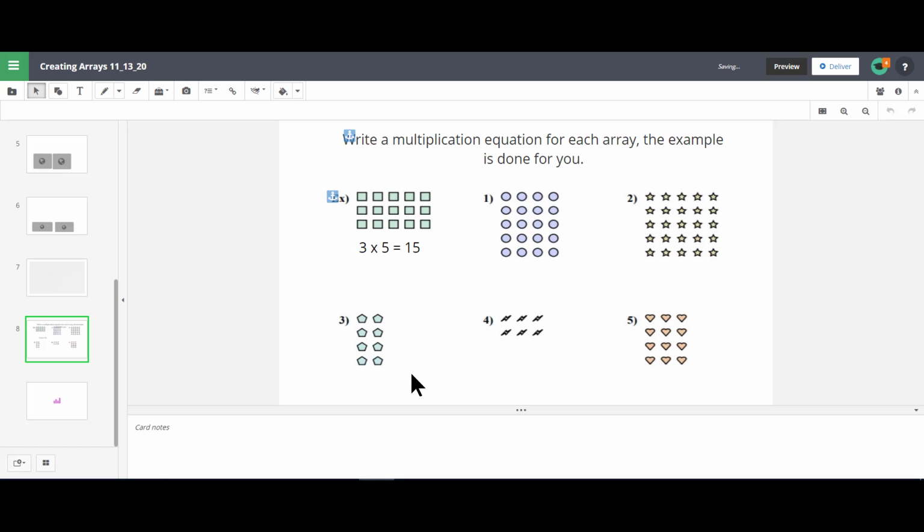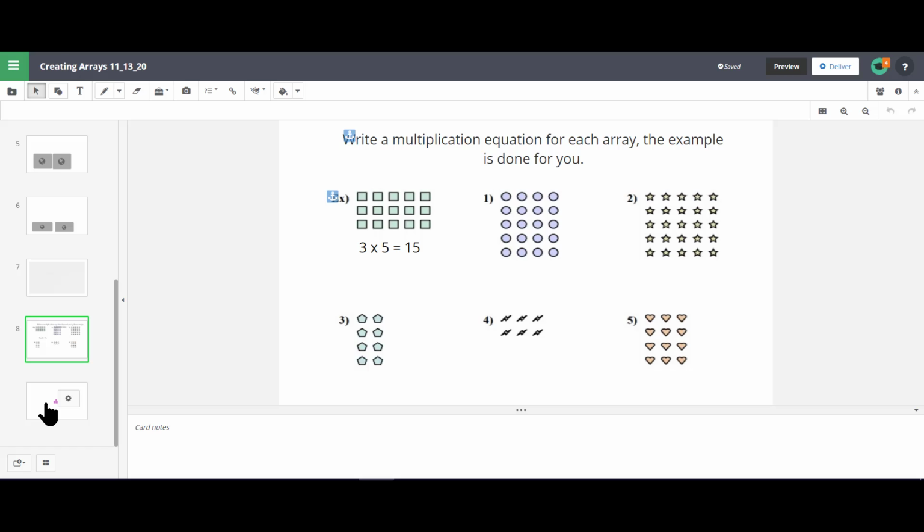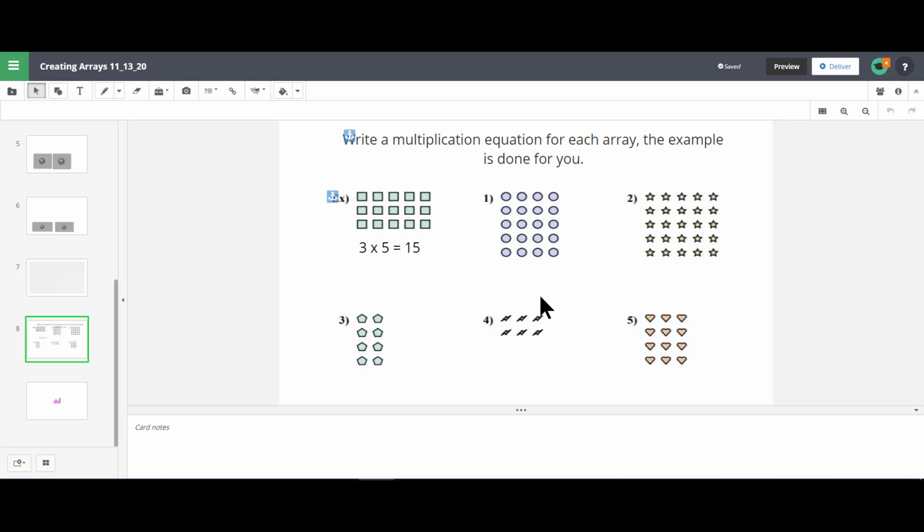I kind of showed you a few different features today. One was putting in the PDF that I was able to take a snip of, and then delivering that as a poll to help inform my instruction. Now, I could also use these, say I have a worksheet that's in my math curriculum that I want to deliver in real time and watch them working on it. I could do the same thing where I take a snip of that and put it in my lesson. We can work on it together.